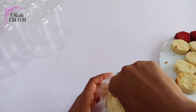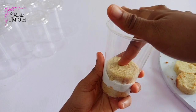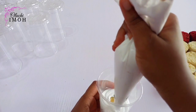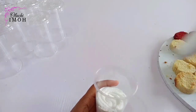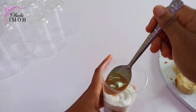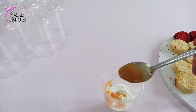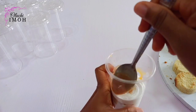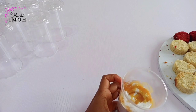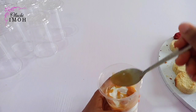I would go in with my cake layer again, then my whipped cream just like so until I get to the top. You can actually use complete caramel — like fill your cup with caramel — but I just love the effect of putting it around the sides, more like a window-looking coat, if you understand what I mean. So that's what I'm doing right here.